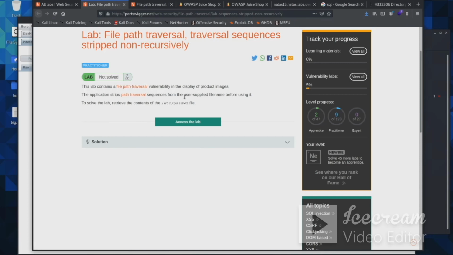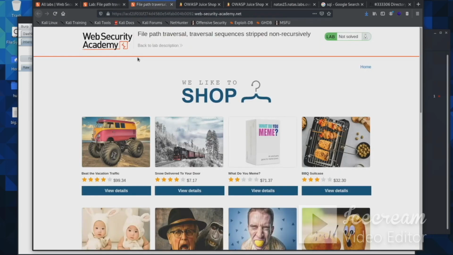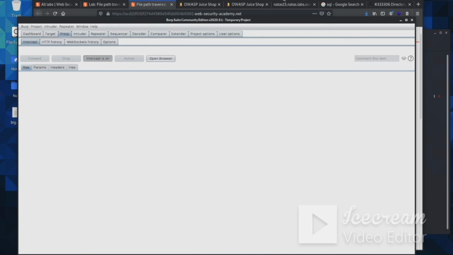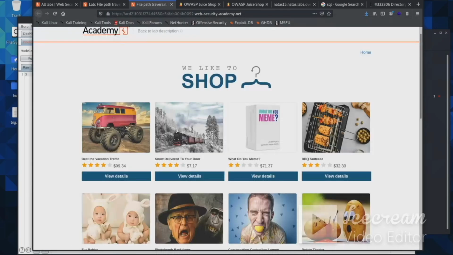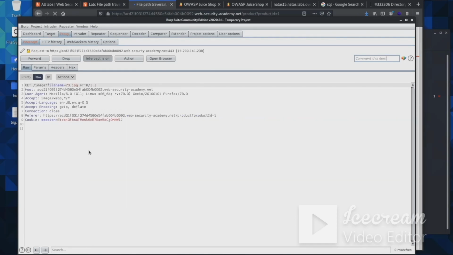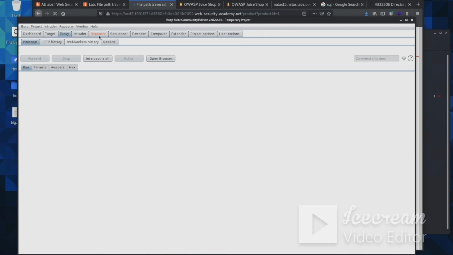And so actually in this lesson and the next one, we're going to be able to observe just how you change payloads. And really in bug bounty hunting, what you're going to be doing is a lot of trial and error until something works. And so we'll go ahead, open up this lab, and once you're in here, you will click View Details after you've turned on your intercept. We'll go ahead and turn that on. And my son would think this is the coolest toy ever. And so we'll go ahead and view the details. We'll get our GET request that we need right here. We'll send it to Repeater. We'll turn the intercept off.